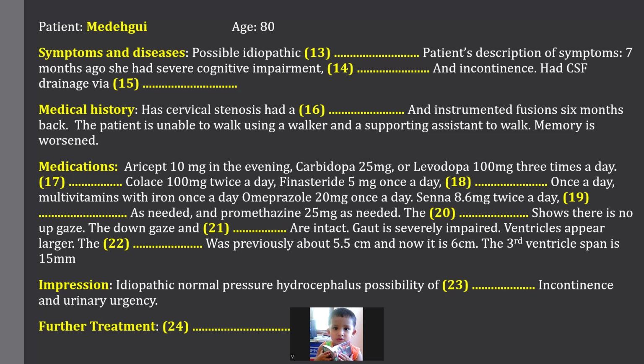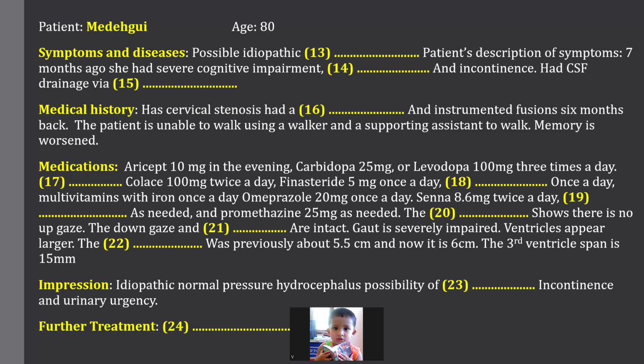Good morning, Mr. Mahigu. Be seated. Tell me about your problem. Doctor, I wanted re-evaluation of possible idiopathic normal pressure hydrocephalus. Okay. What's your age now? I'm 80, Doctor. May I know when and how you developed this illness? Well, it started 12 months ago.